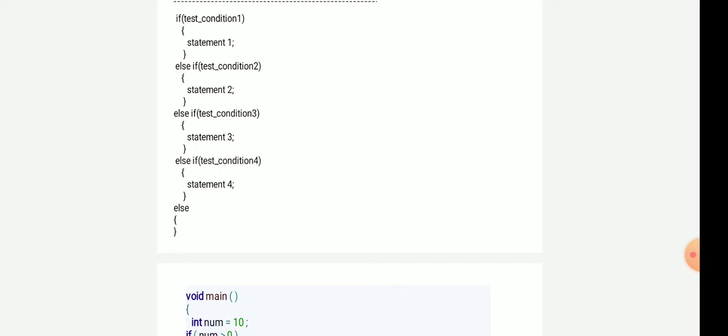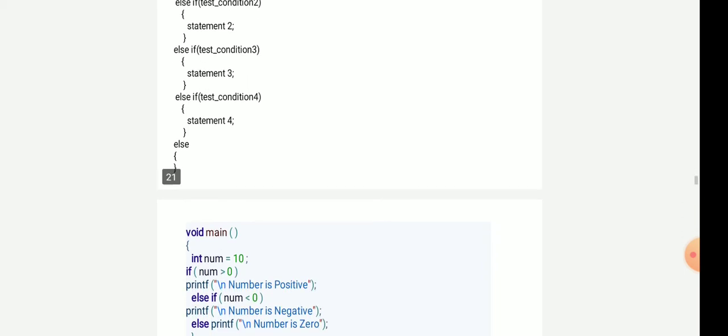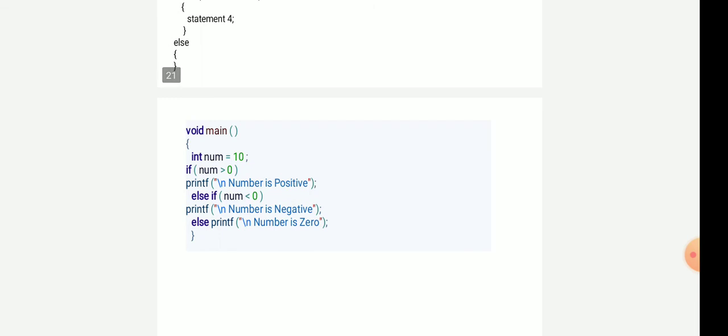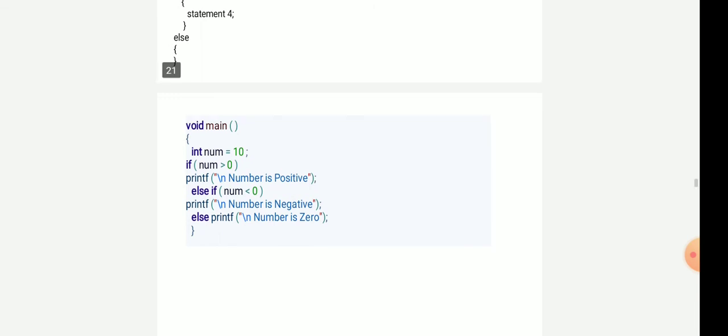Otherwise, if it is false, then there is another else if part containing test condition 3, and if this condition is true, then statement 3 is executed. Similarly, we have a number of statements on the basis of the number of conditions. Whenever a condition is true, the block related to that condition is executed. So dear students, this is our else if ladder.